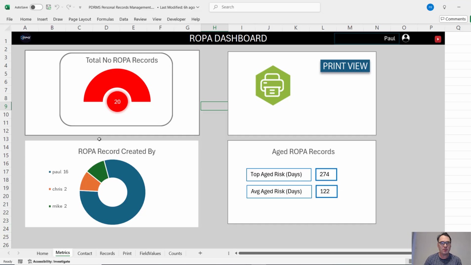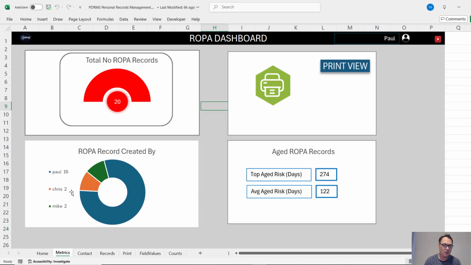There are some useful metrics in here. As I said, when you get spreadsheets from authorities, they don't have any of this type of stuff. You basically have to go and create it yourself. But here you've got the total number of records in the file, so there's 20 here in the sample section. You can get the breakdown of who created the records. There's a program here in the back end, by the way, it's back end coding by VBA. So there's smart coding in the background, which lets you perform some of these functions.